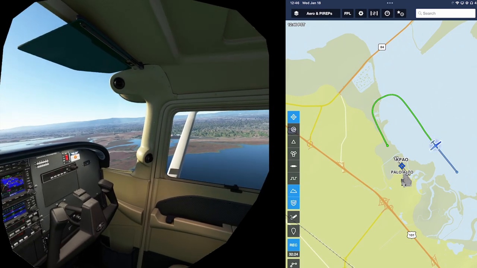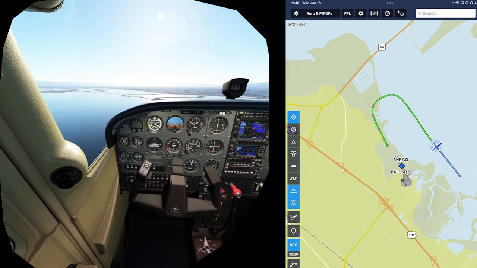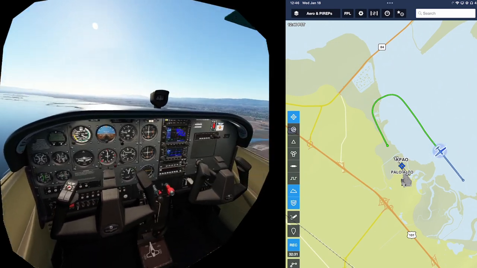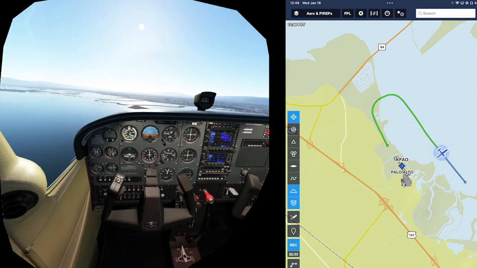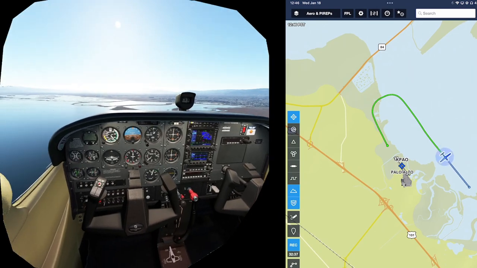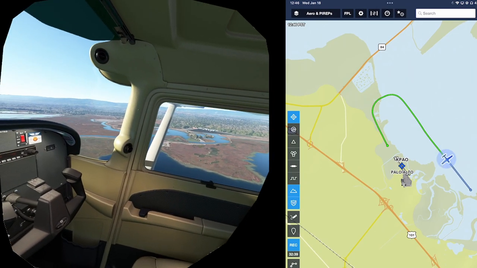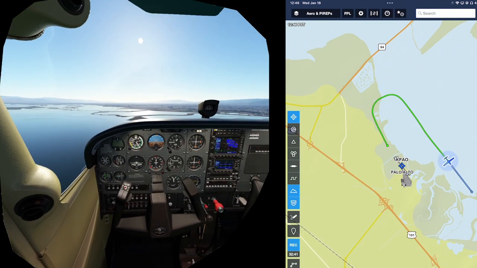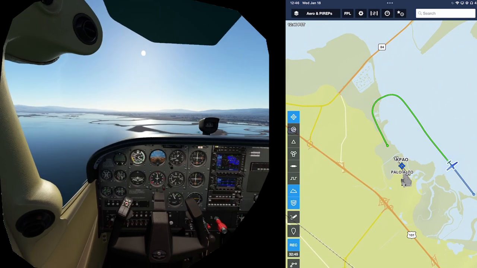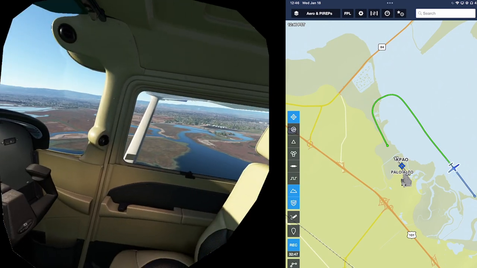Okay. As we cross the threshold here, so GUMPS checked before, which would have been gas, undercarriage welded, brakes, mixture is rich, prop fixed, switches are good, seatbelts on. I'm a little late then coming in, because I want to beam the threshold, I want to bring it to 1500 and let the airplane start descending at 80 knots. So there's 1500.